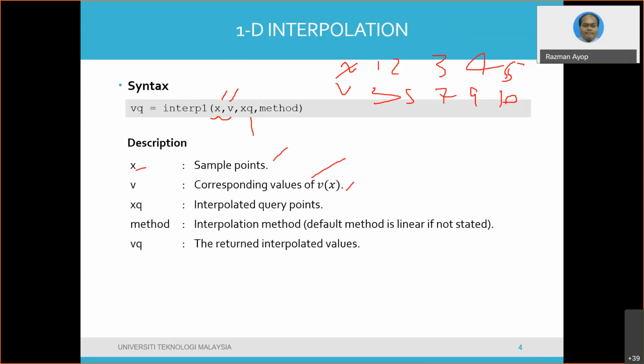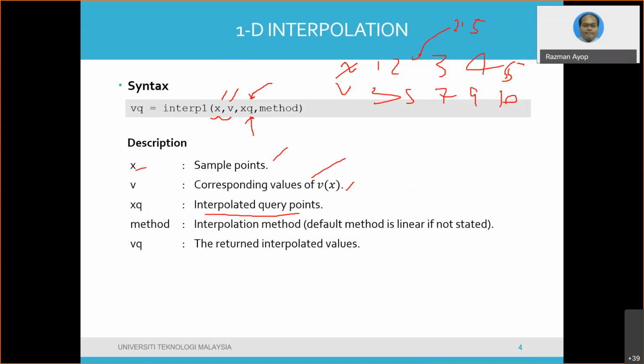And then this is the interpolated query point. So basically, you have this point. For example, you want to know what is 2.5. So you don't know 2.5. So you put here the point where you want to add additional data. So you put here, interpolation query.